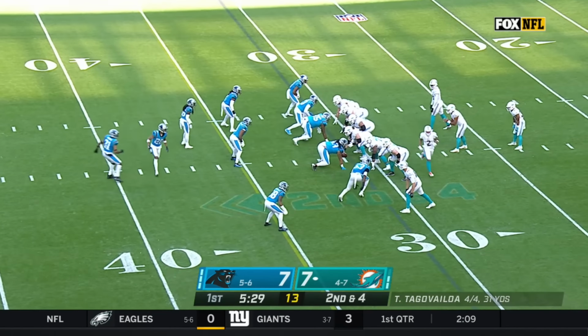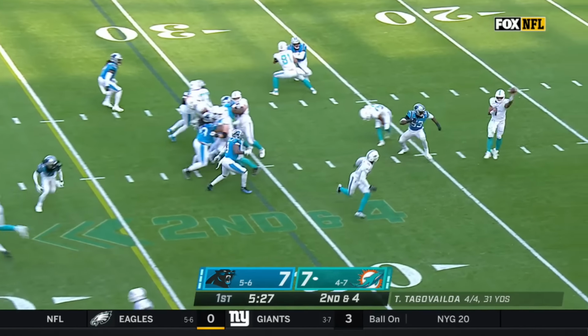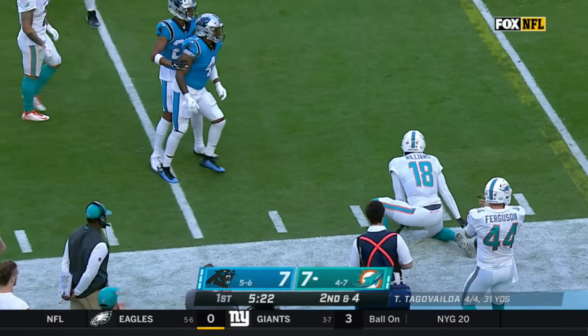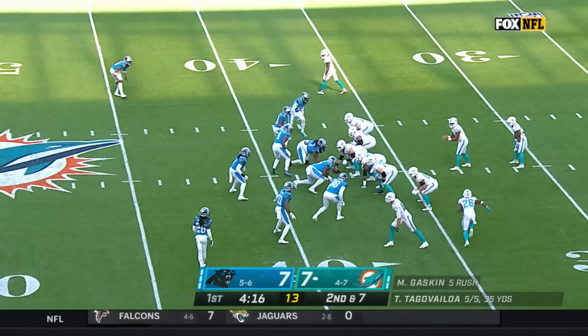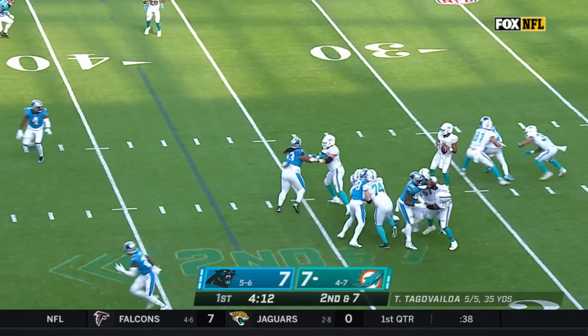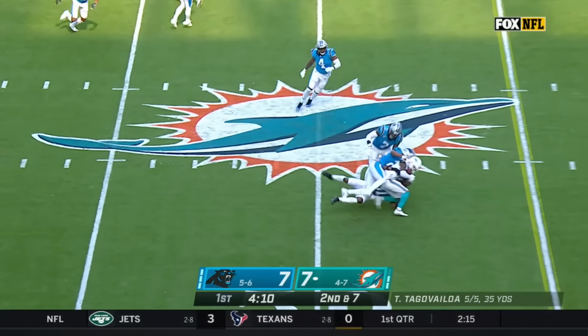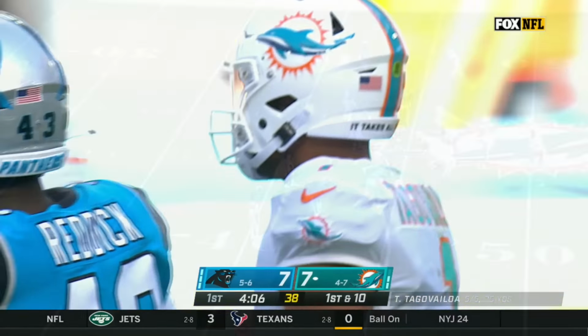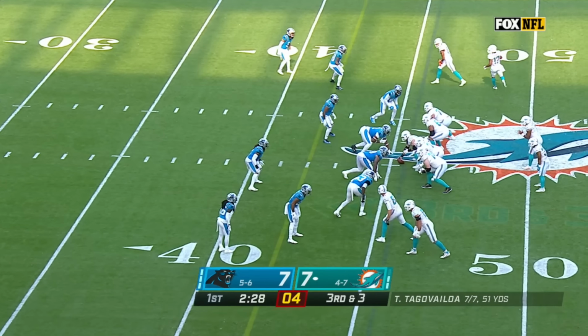Actually seeing the pressure. Good down for him on second and four. The fake, the flip. Preston Williams falls right at the first down marker. Averaging just 77 yards a game on the ground, but maybe it's when you rush and how effective you are. Tua has time and hits for the first down at the 48-yard line. It's Jalen Waddle from the 45 of Carolina.